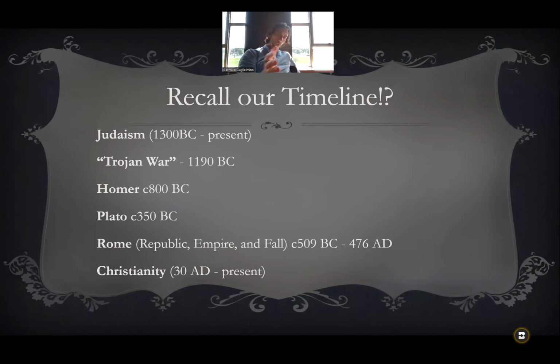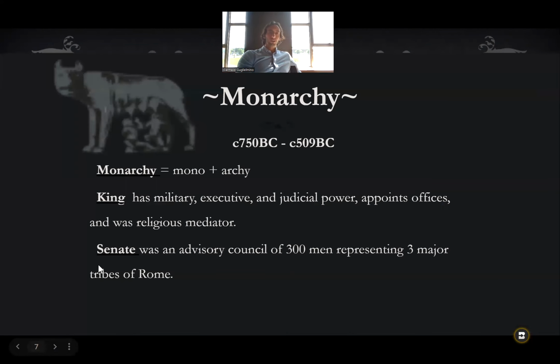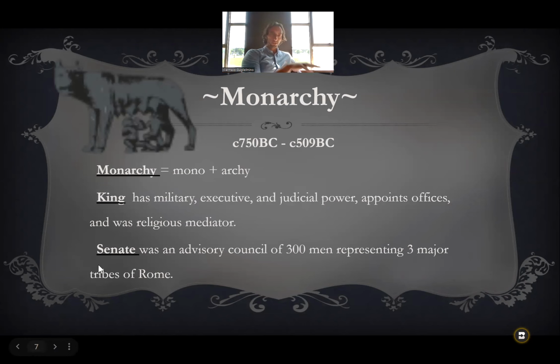Now, we're going to talk about the Roman Republic proper. When did that actually begin? That's usually when a lot of historians like to begin Rome's history, but I like to give you the very beginning of it. So you can plot some of these on our timeline if you like, just to give you some comparisons. Now let's look at the actual government forms, and we can see these in the notes as well. But I also included the dates up here, so I want you to mark the dates in that timeline so we can see where these are playing out.